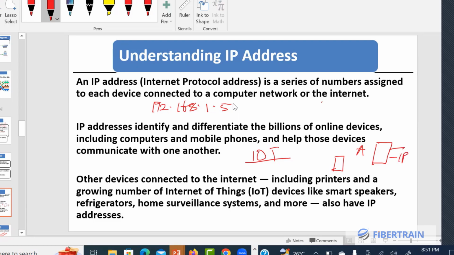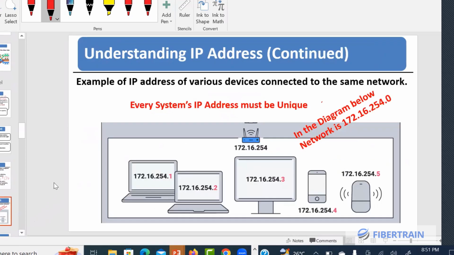So apart from the normal regular devices like iPads, phones, laptops, desktops, servers, printers, switches, we also have devices like television, etc., that can also be given an IP address on the network. But the point here is that no two devices can be on the same IP. It's not allowed. It's going to lead to IP address conflict. Just to address what I've mentioned before, if you have a Wi-Fi router, let's assume in your home, you have something like this that has an antenna, maybe two antennas or maybe just one antenna.